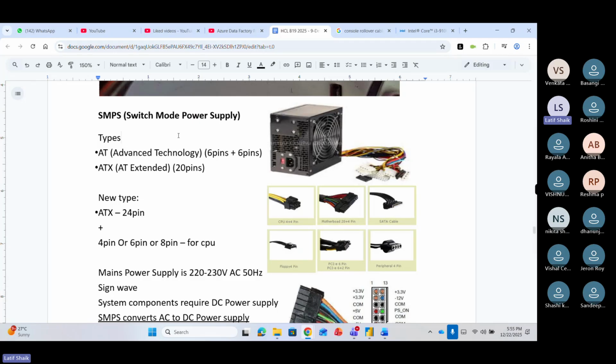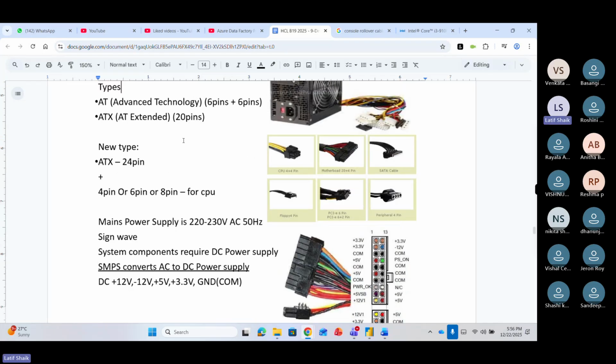Second is separately giving power supply to your CPU, 4 pin or 8 pin connectors. Only some devices have a 6 pin connector. So most of them were either 4 pin in the old days, now it is an 8 pin connector. Separate motherboard connection. Okay, so this is the new version.